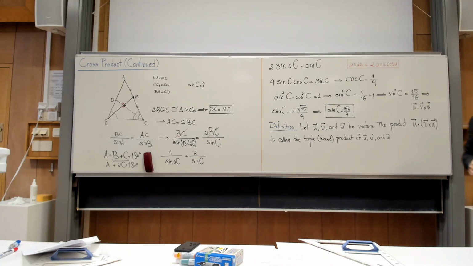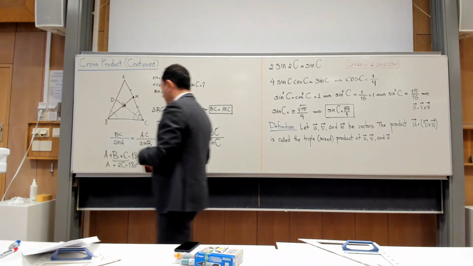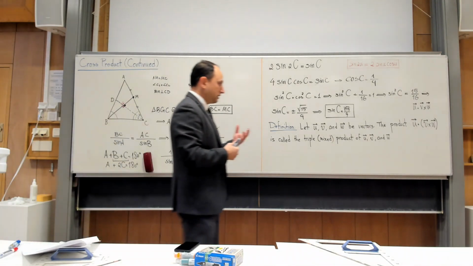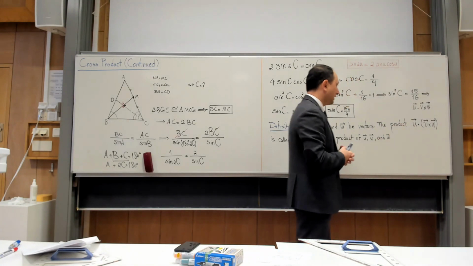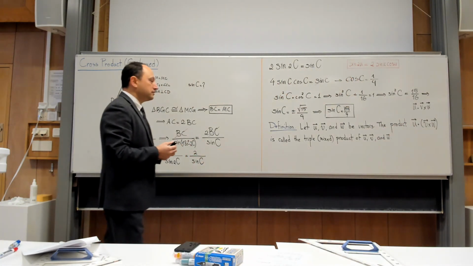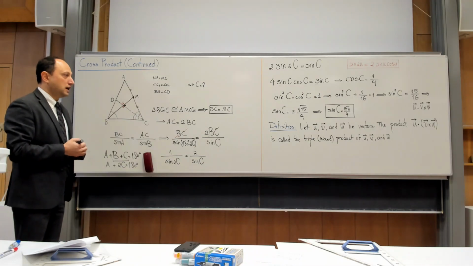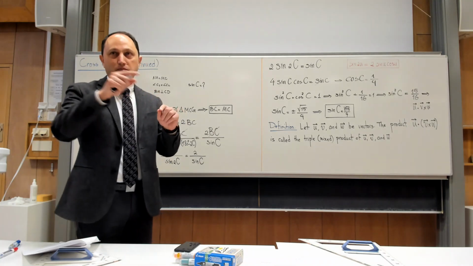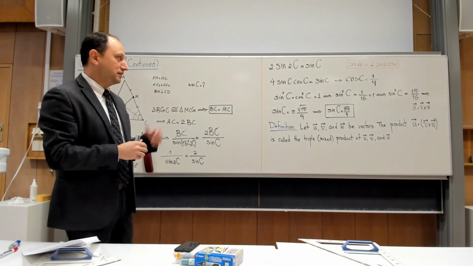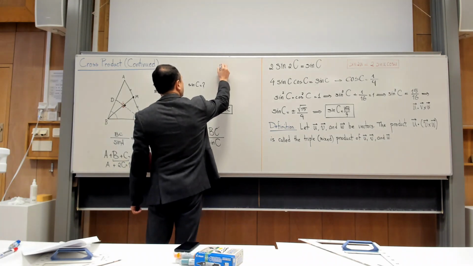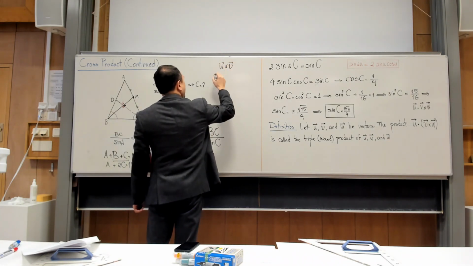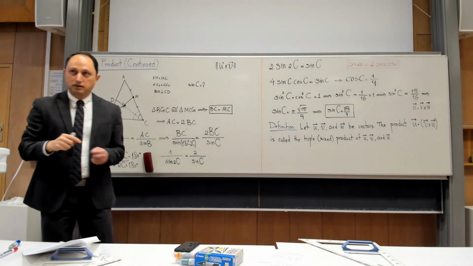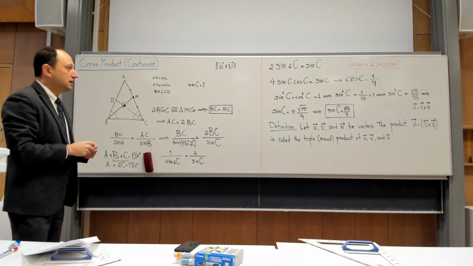Now the point is that I want to understand what the geometrical meaning is. Can I give a geometrical meaning to this product of three vectors? If I have two vectors involved, then I can make a parallelogram out of them. Do you remember what the geometrical meaning of that was? Yesterday we had that the norm of this would be the area of that parallelogram, yes? Now here we have three vectors.